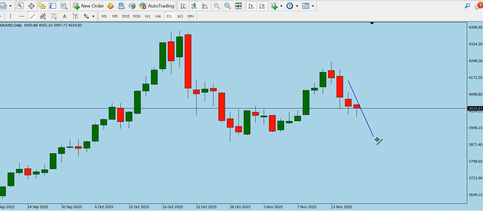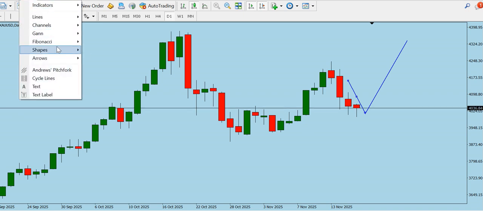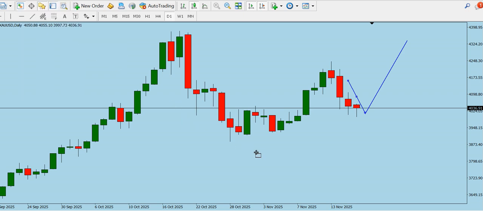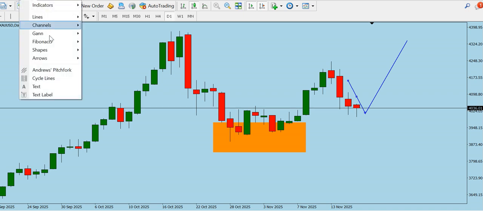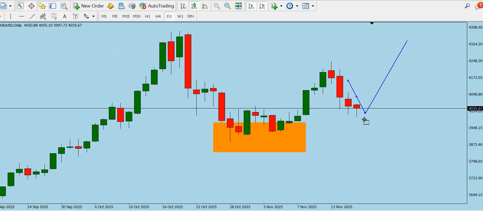We might see price drop to the neckline, or we might see price rise up at this particular point for price to give us more like a double bottom, where this might likely be the first bottom, and the formation of the second bottom might likely happen around here. Okay, but let's keep our fingers crossed.